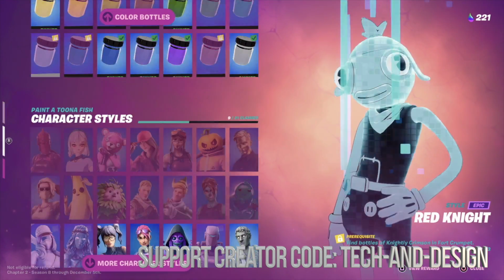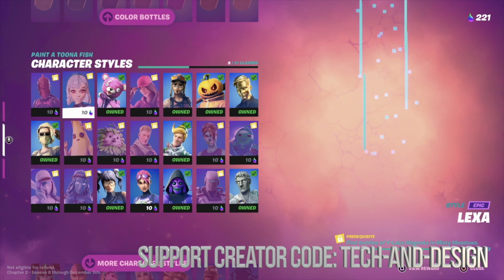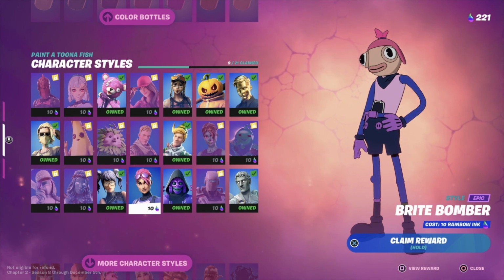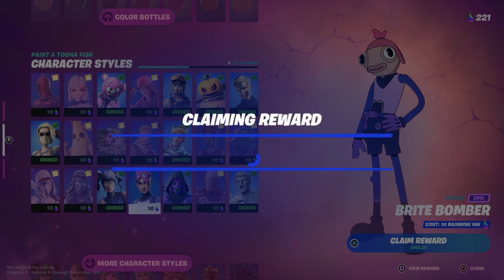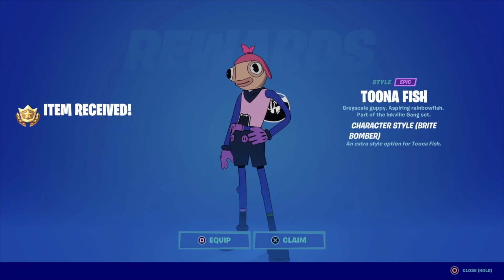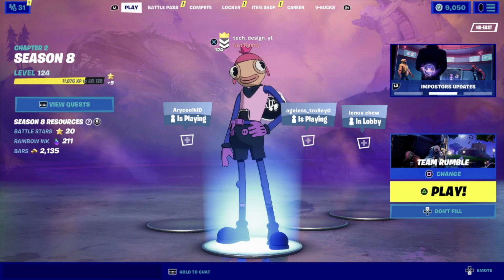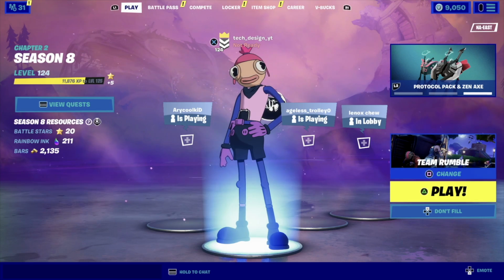If you scroll down, you're going to see character styles. Now there's a few character styles that I've unlocked. Let me just unlock one more up here. This is it. So I'm just going to claim that reward. Once I unlock it, I can just put it on tuna fish. I'm going to go ahead and equip it for now. So this is the one that I have, so let me just go back and show you. So that's what it looks like.